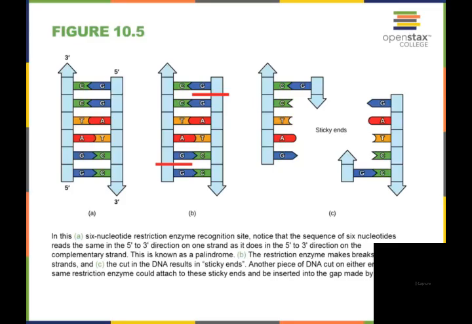When it does this, sometimes you can have it cut in the same place and we call them blunt ends, but what is actually a lot more useful to us is to cut it and make sticky ends. Here, it's still got its complementary piece on the end, but all of these are exposed. On the other half, it still has its complementary piece here on the end and all of these parts of the fragment are exposed.